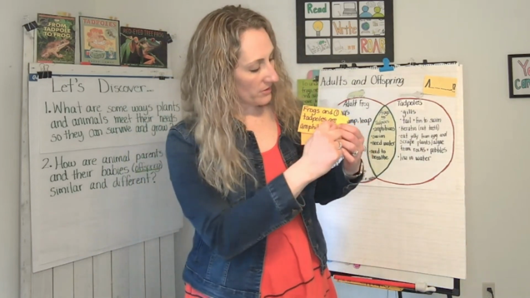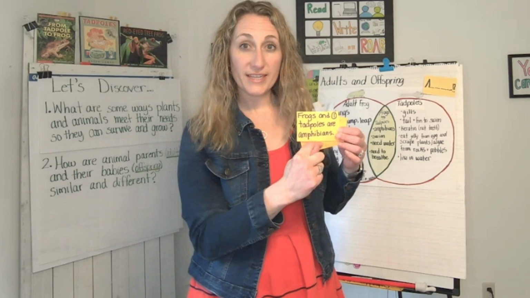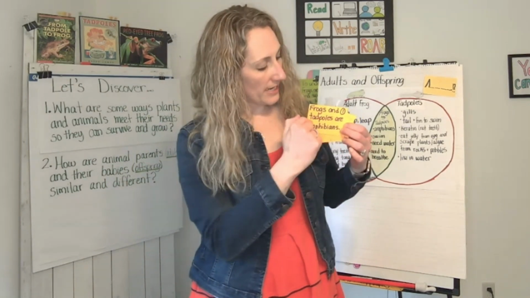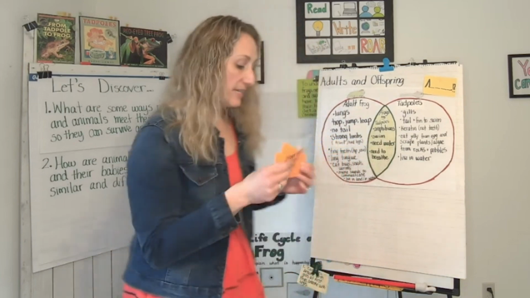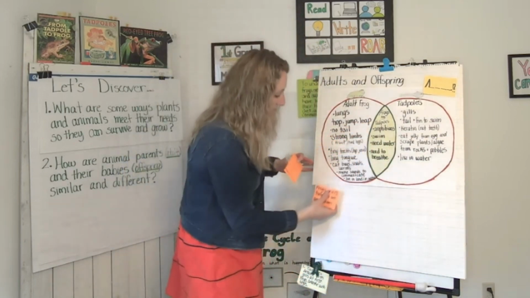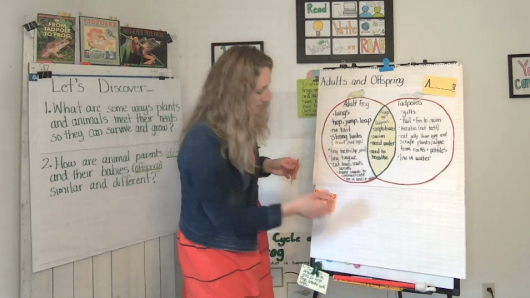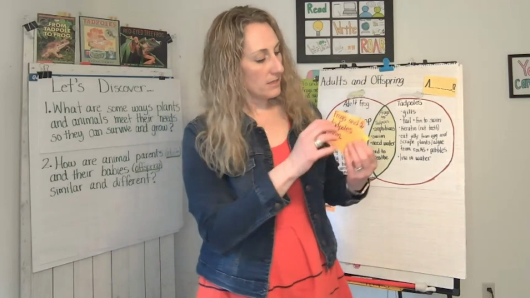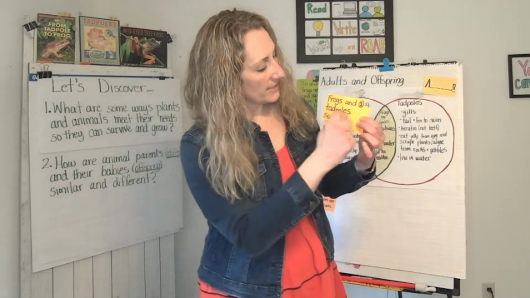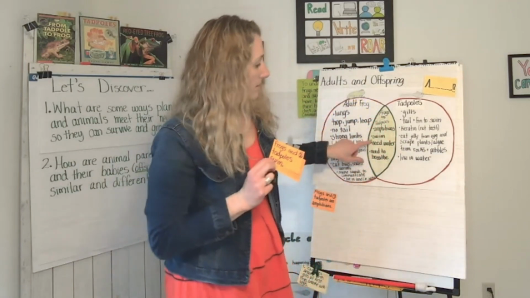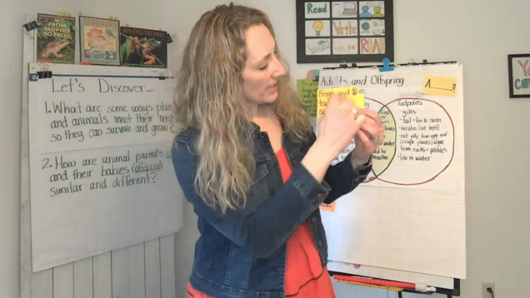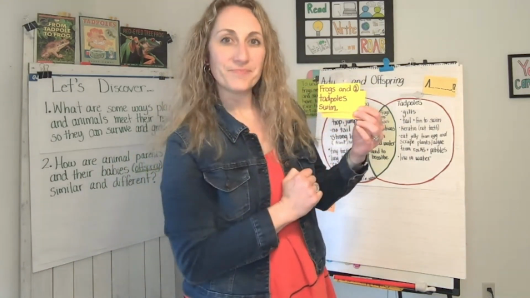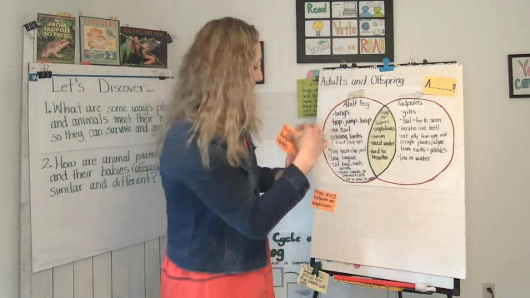Frogs and tadpoles are amphibians. Can you read that with me? Frogs and tadpoles are amphibians. We came up with that idea based on the chart that we made. Our next idea, frogs and tadpoles swim, right? That's another idea that we knew. Read that with me. Frogs and tadpoles swim. Great reading and stopping at the period.